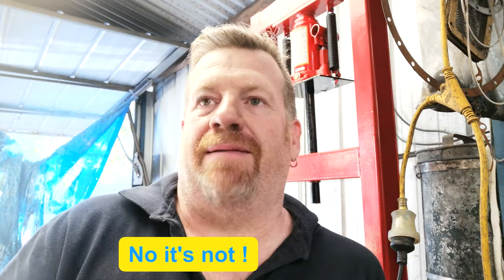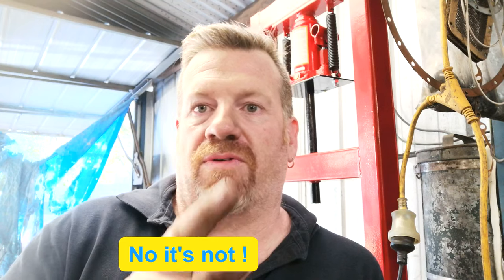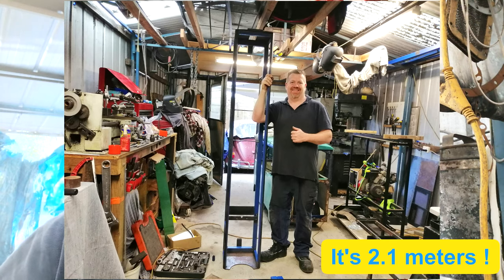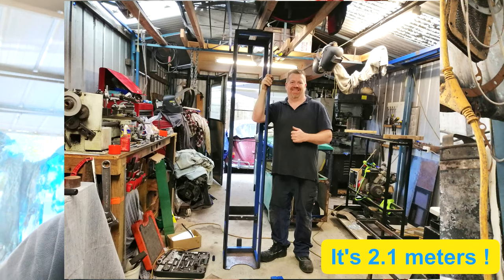Tongue-tied. It's 1.8 meters in length. So I'll throw a picture up and you can have a look and compare it to my height, and you can see that it is substantially quite tall. So without any ado, let's get into it.